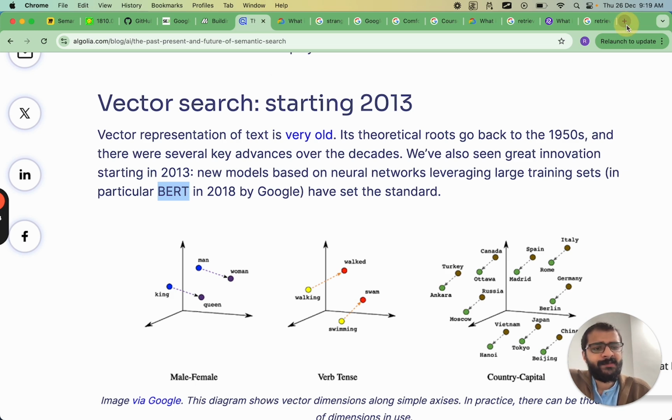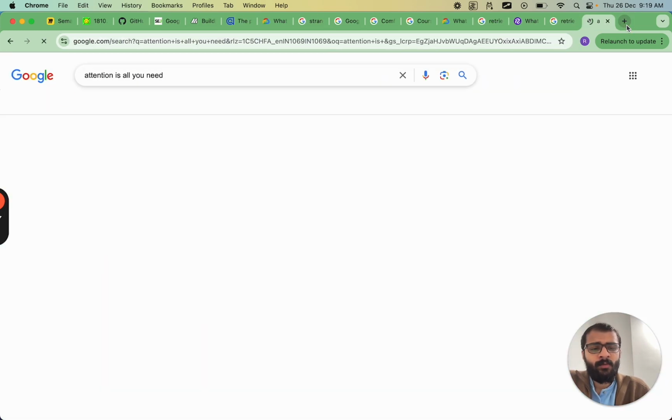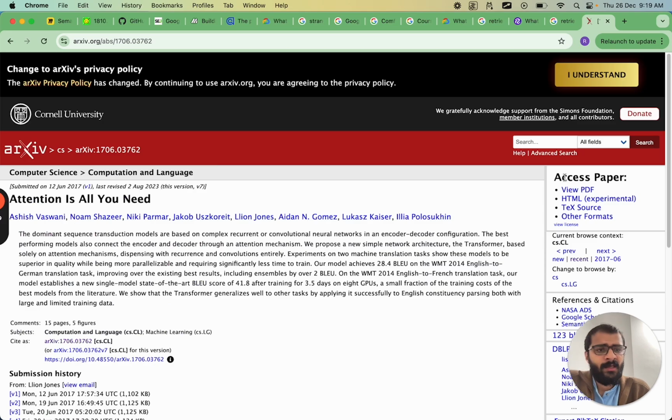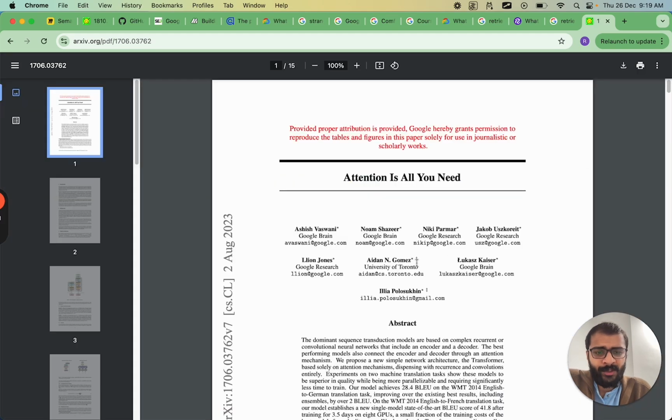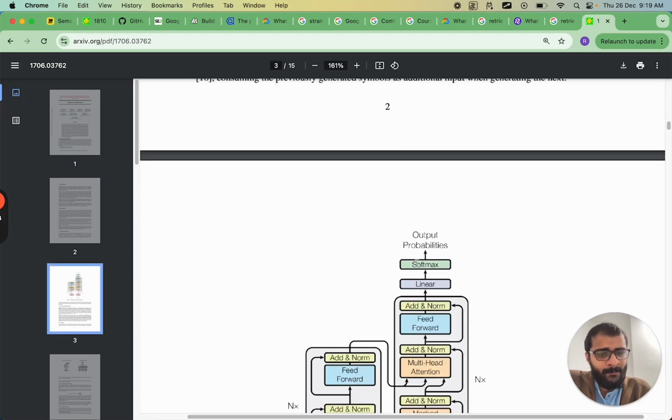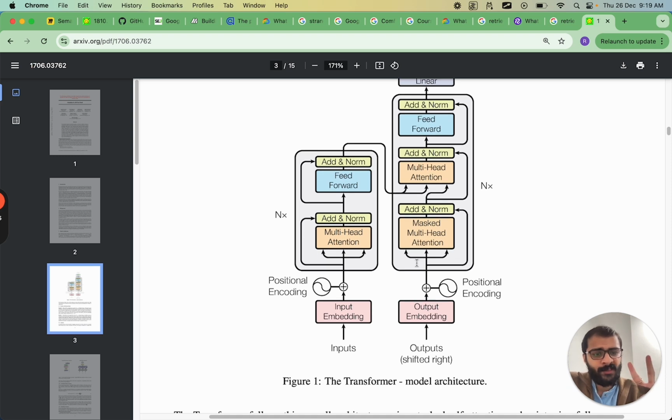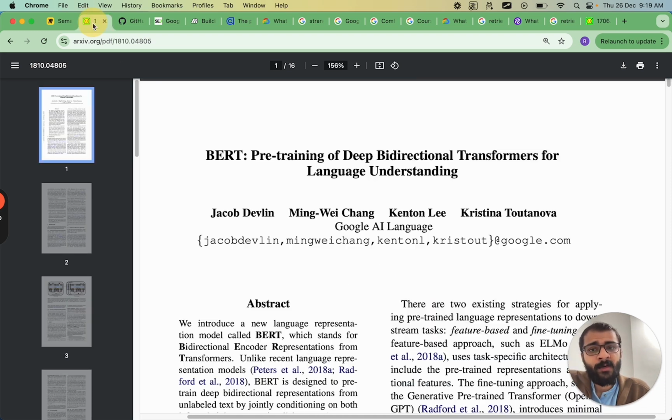So the history is as follows. Attention Is All You Need was the paper which was released in 2017. It introduced the transformer architecture. That's fine, right? After this point, two papers came out. One was the GPT paper, and the second paper which came out was BERT, Pre-training of Deep Bidirectional Transformers for Language Understanding. Now GPT became widely popular because they converted it into a product. But unfortunately, BERT, although it's hugely cited and it's extremely useful, is not talked about that much.